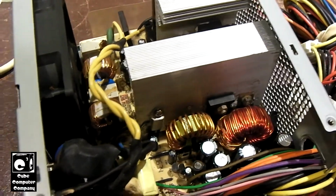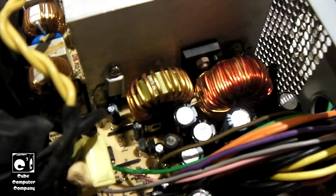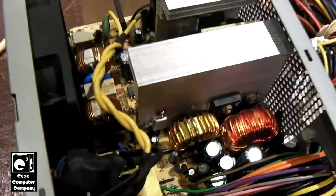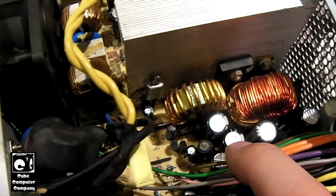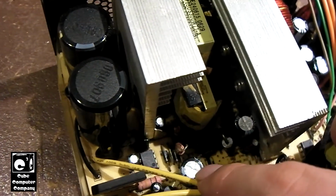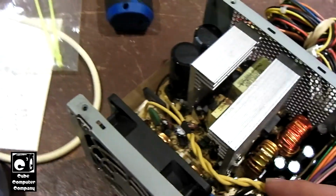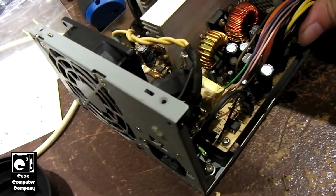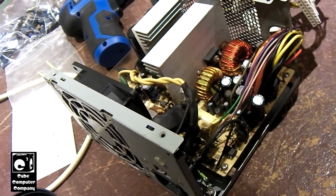Okay, everybody, so I got the replacement capacitors in. I ended up using harvested capacitors in this one, but I'd say they're all good brands. Mostly Japanese caps like Rubicon and Kemet. Also, I reinstalled those Nichicon caps since they weren't that old. Got a couple more caps over here. This one is brand new, and this one right here was a harvest. All I've got to do is zip tie this cable back on right here and put the cover on, and hope for the best. When we do that back porch test, will we get fireworks or will we get a working power supply? That's the question.